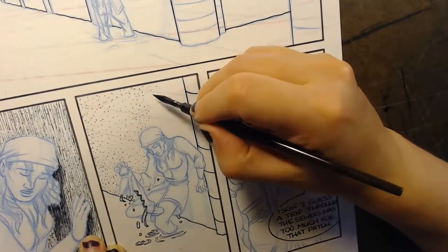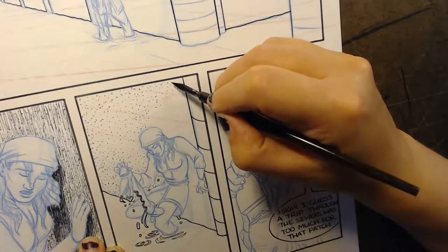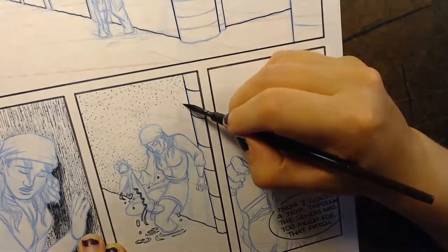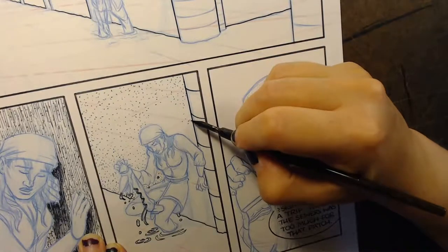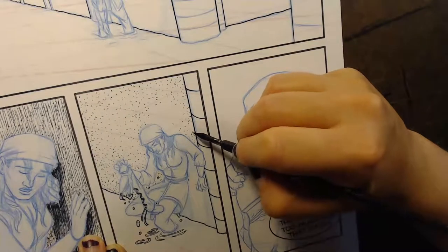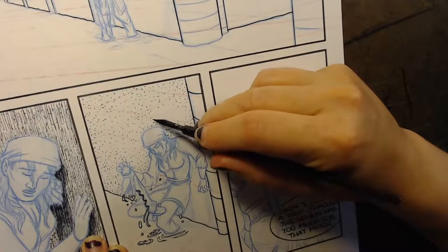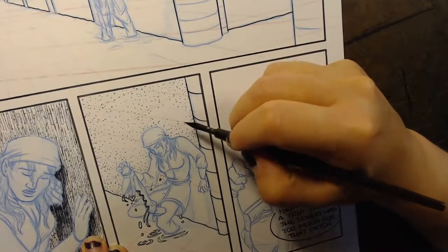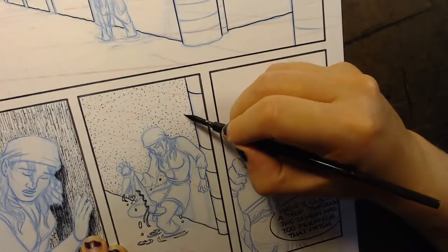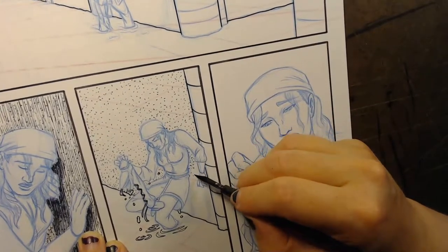So many dots, and this setting goes on for a few pages. I'm gonna really regret this. It's like no matter what I choose for a background, by the time I'm done with a scene, I'm angry at myself for having chosen it. But realistically, what was I gonna choose that was gonna be better? If it was scumbled, that wouldn't be better. Scumbling is where you do the little scribblies. That would still take forever. Probably take longer than the stippling, actually. Oh well.